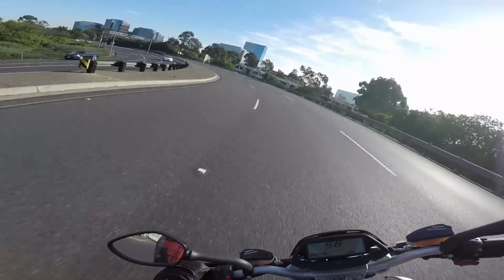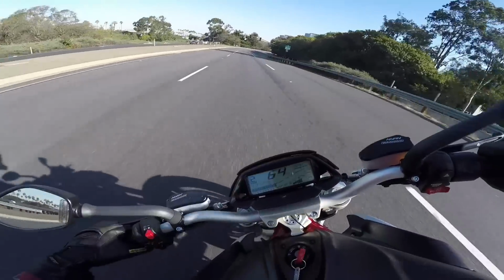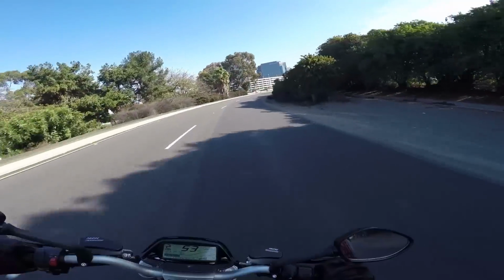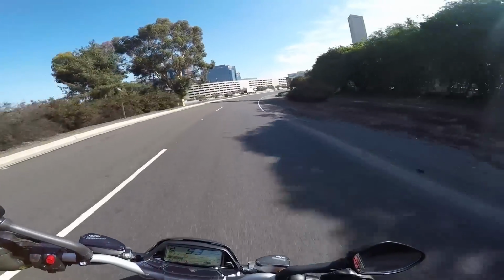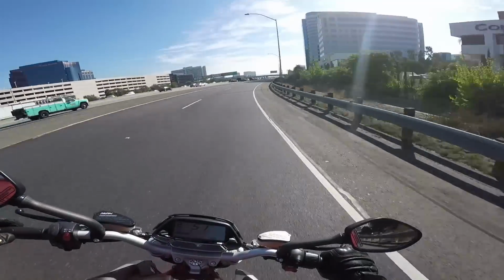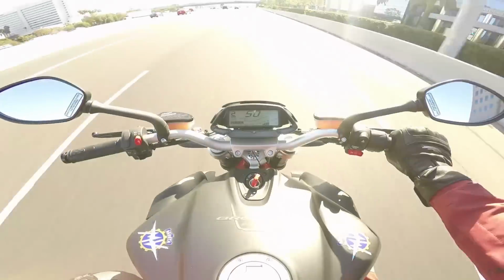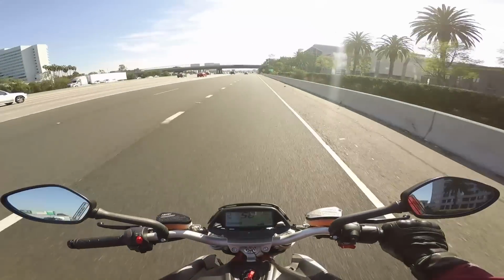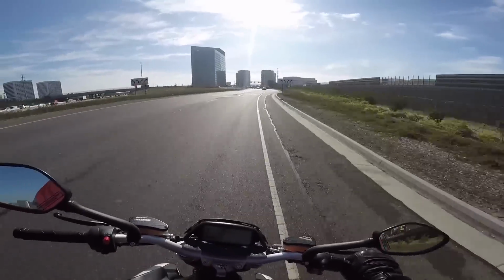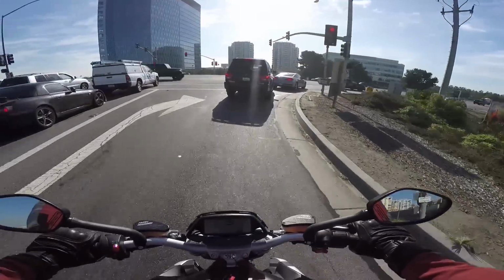Oh my gosh. That's really amazing. The shifter fell off. I'm stuck in second gear on the freeway. Okay, let's see if we can figure this out. Okay, stuck in second gear.